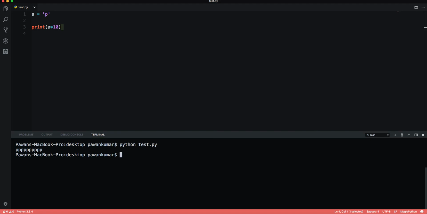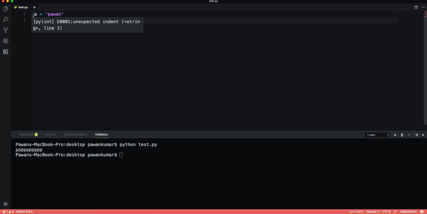There are some basic built-in string methods as well. We can call these methods with a period and then the method name, and they will do something nice. We can understand this by an example. Suppose we write PAWAN. Why is this giving me an error? Actually this is an indentation error, because Python wants you to indent it well. Indentation error is basically when you leave space for no reason.